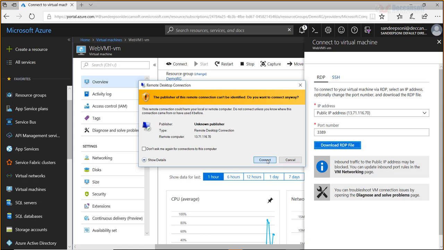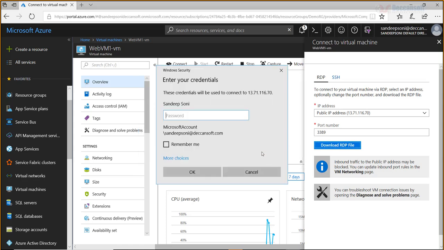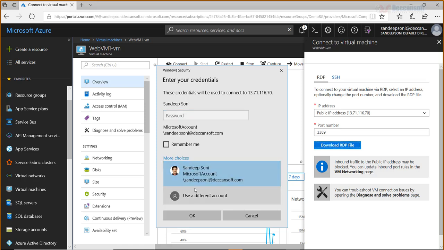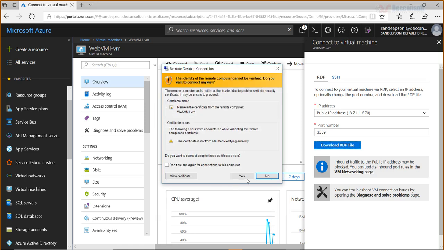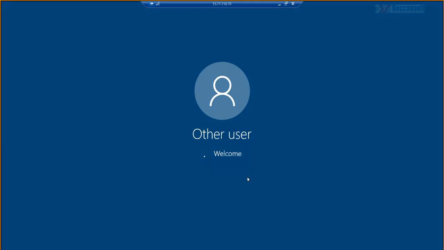RDP connection software is getting executed on my machine. I provide more choice. Change, this is the default account with which I have logged on to my machine. I don't want that. We have given a different name. DSS admin, password @123. Click on OK. Say yes. Certificate issue, that's fine. And we are in.